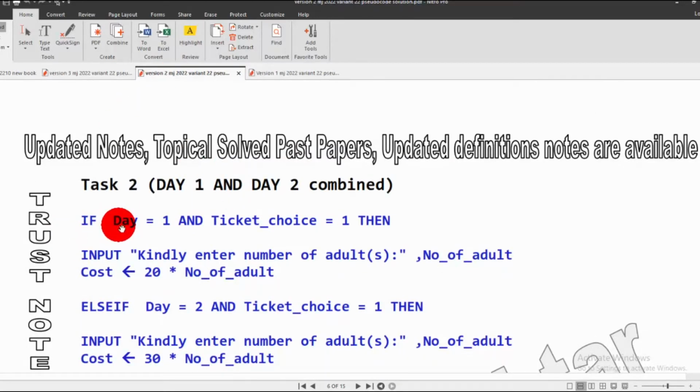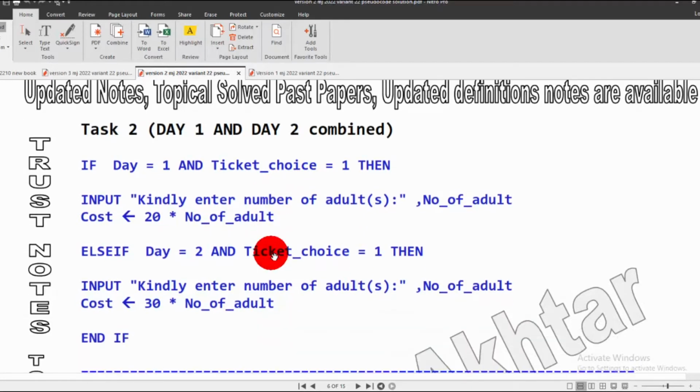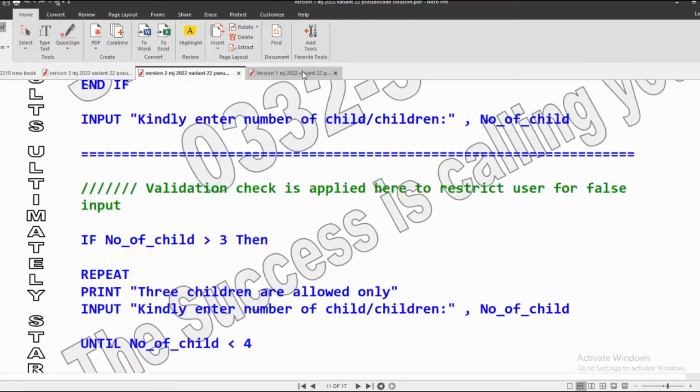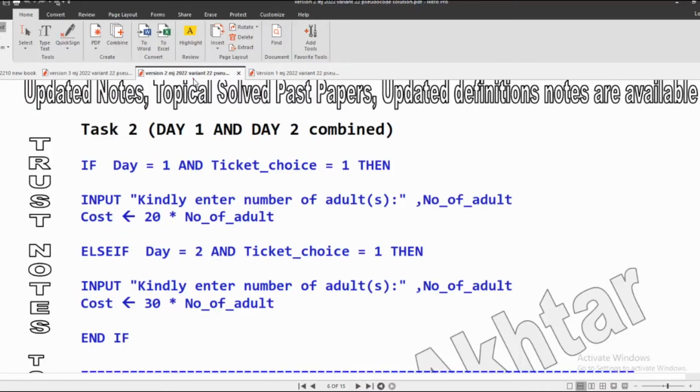For example, if day equals 1 and ticket choice equals 1, then it will take the input from the user to enter the number of adults, as it does if day is 2 and ticket choice is 1. If you compare it with version 1, you can see it here, right? Everything has been explained in the version 2 and version 3 video.